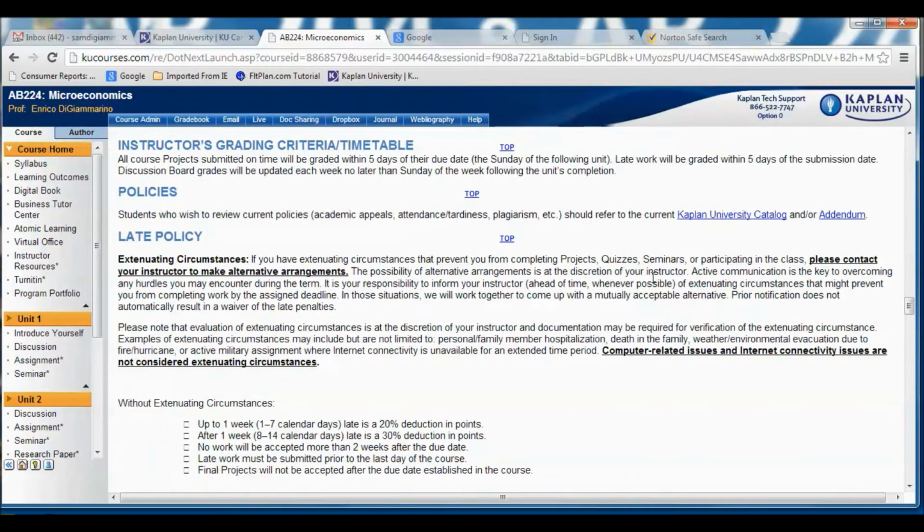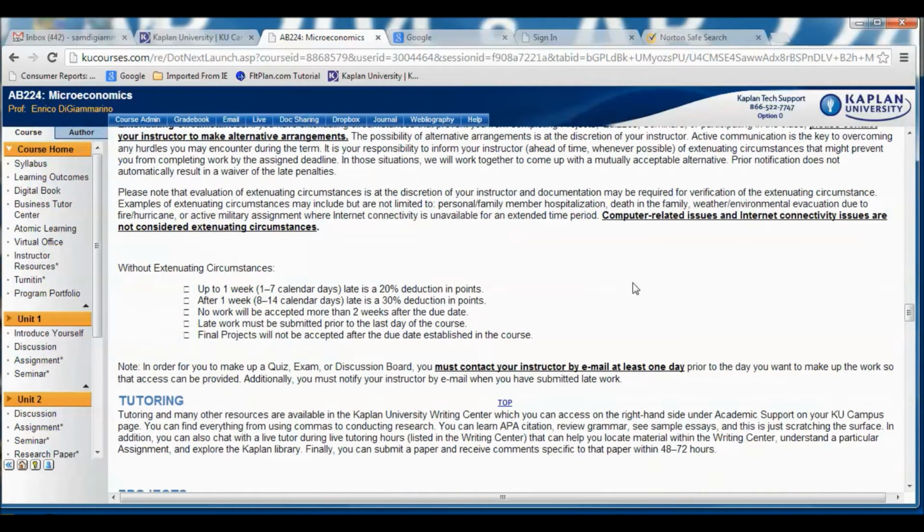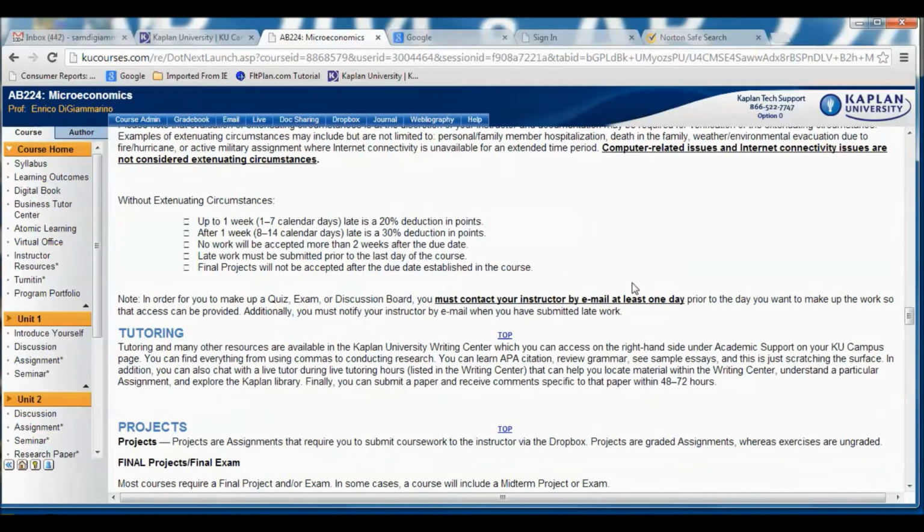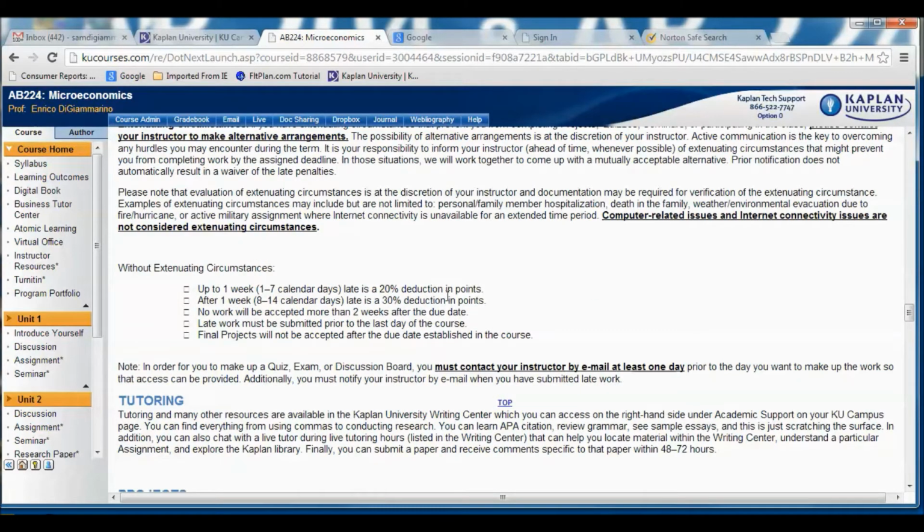There's a lot of other information in here. Again, I'm not going to go through the details with you. I will mention that there is a points deduction that I'm supposed to give if you're late getting your assignments in. And it says if you're later than 1 week, if you're later than 2 weeks, and then after that I'm not to accept it.